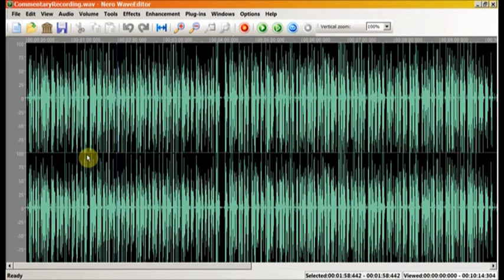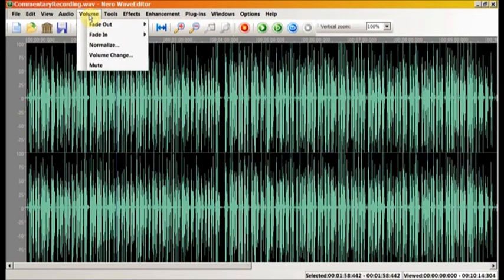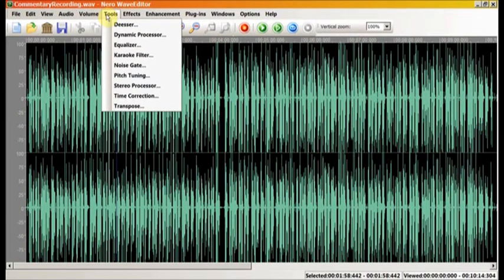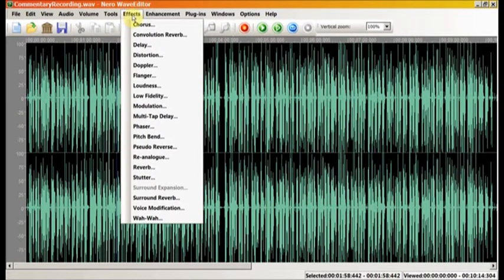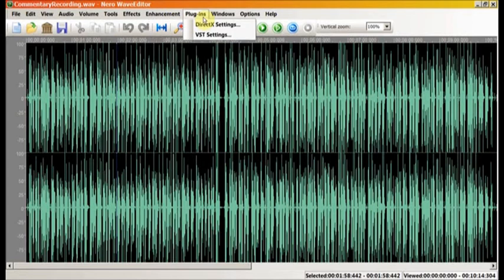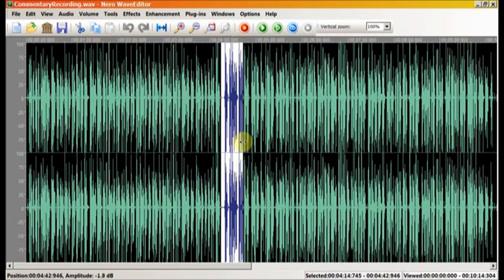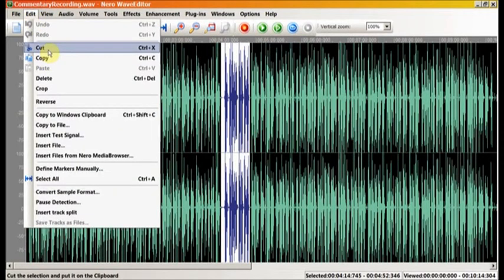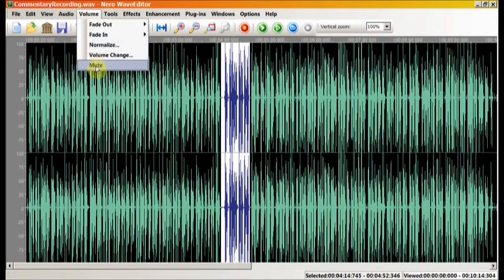The window will usually display two channels representing a stereo recording. The command line offers a range of manipulating tools which are very useful if you understand all the terms, but most of them are not relevant to a basic commentary recording session. Unwanted sections of the recording can be easily deleted by a click and drag to highlight the selection and then go to Edit and Cut, which removes the section and shortens the file by a corresponding amount. Alternatively, you can go to Volume and Mute, which simply silences that section and leaves the file length unchanged.